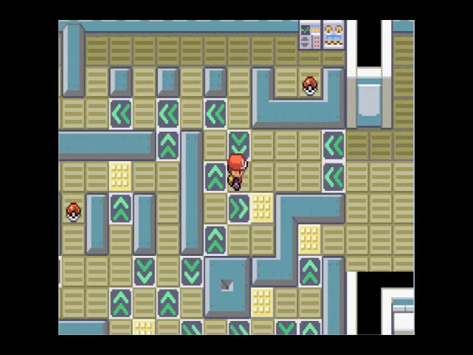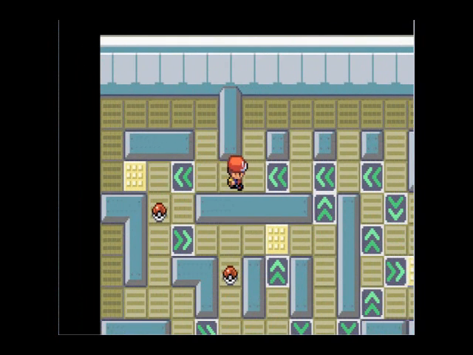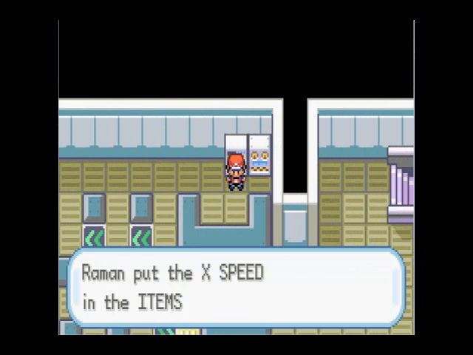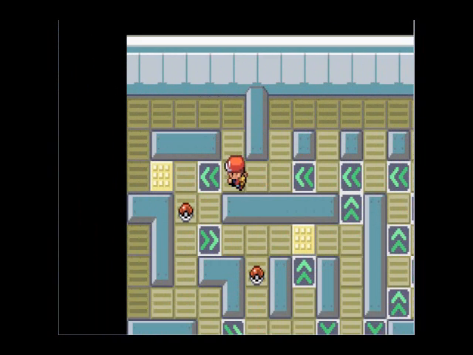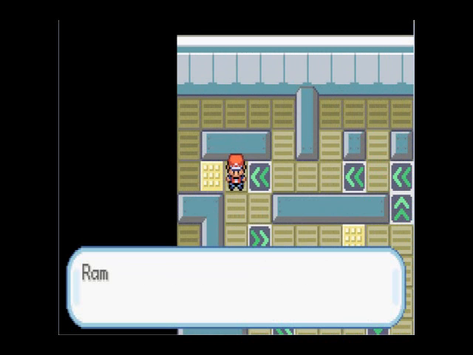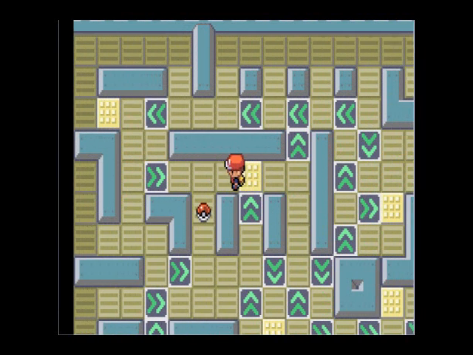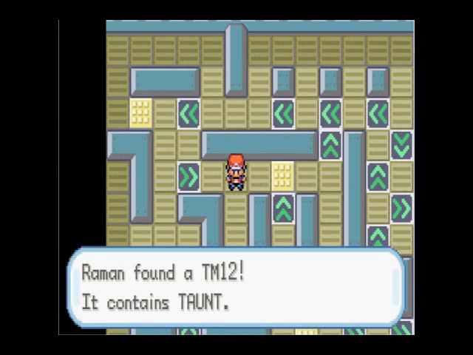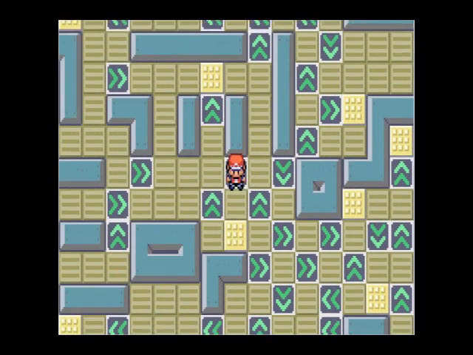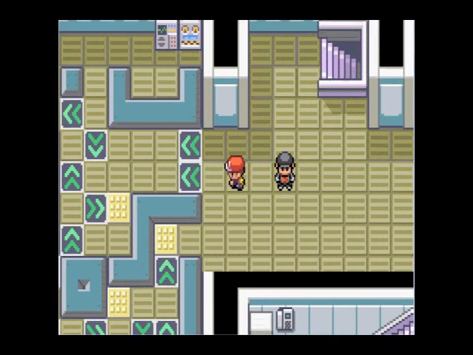There's a lot of stuff you can get in here. I'm probably gonna try to grab all of these items because some of them are pretty good. Like X Speed, I used to use it a lot, but since this is a walkthrough, I'm not gonna use it because that requires a lot of tactics. So I'm just gonna go with the normal tactics. So TM12 Taunt, not the best TM in the world, but since it's for free, you can't really expect anything else. Okay, there's nothing over there.